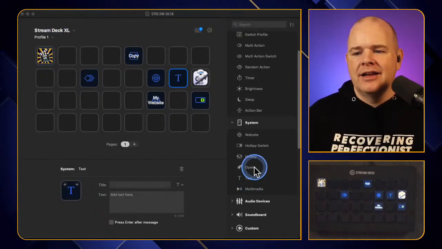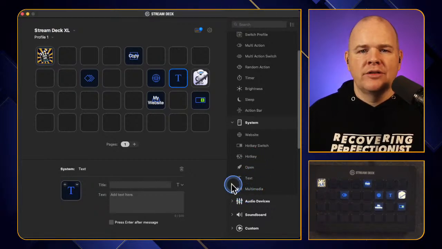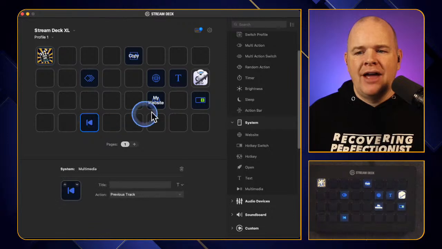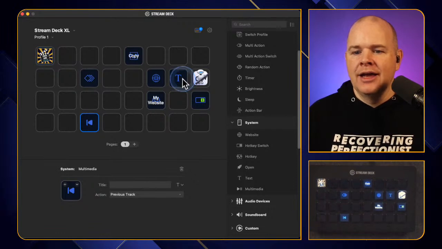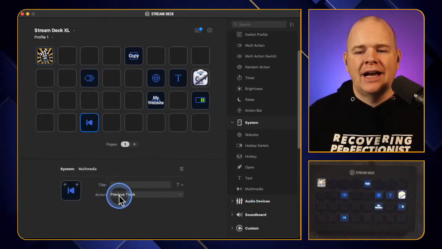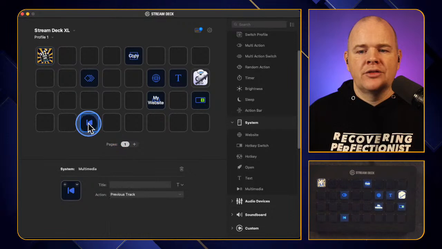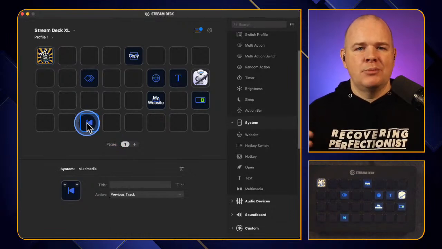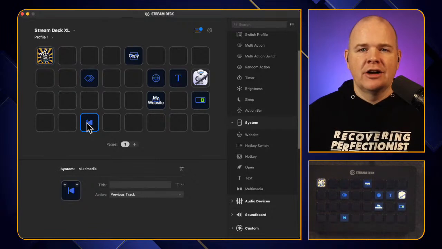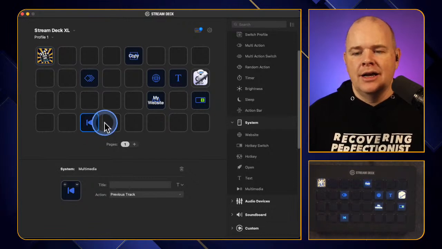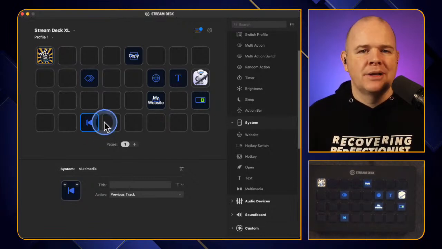So that is the text snippets, and you've also got multimedia controls down here as well. Now, everything that I've done so far has been one action, and you drag it on and it does one thing. Whereas this multimedia control is an example of where it's one physical action on here, but if you look down here where it says action, we can click here and it can do a whole series of things, and we select which one we want it to do. Because this is multimedia controls, it's for play, pause, all the multimedia controls that you generally have across the top of your keyboard function keys, but we can assign these here as well to play back, skip tracks and play music, or volume up and down, that kind of thing.